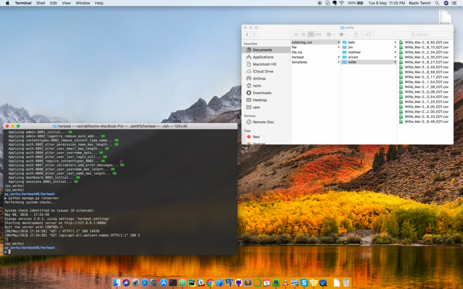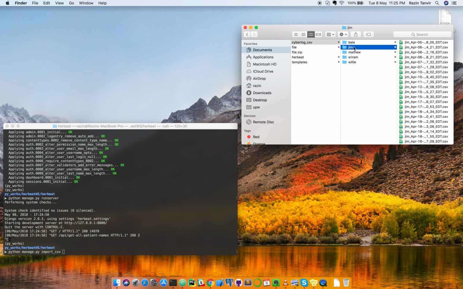As I told earlier, here is my command which imports the CSV files to the database. The command is import CSV, and as a parameter we give the absolute path of the folder. For example, let me first import the log data of Gene.